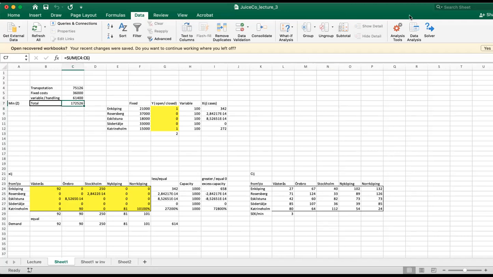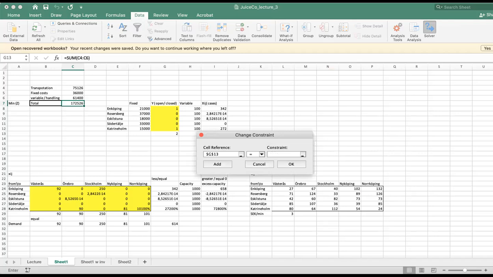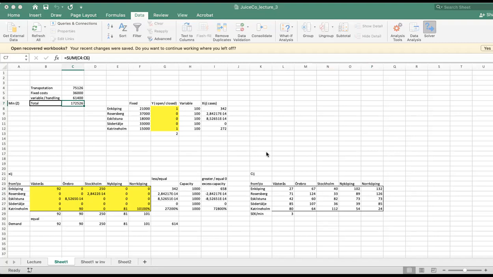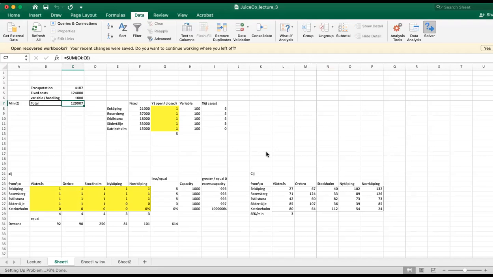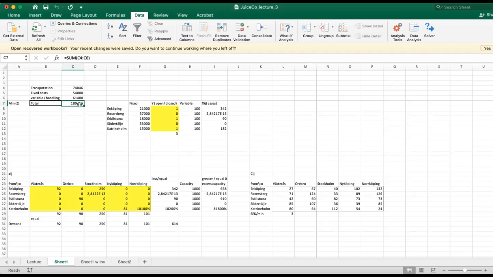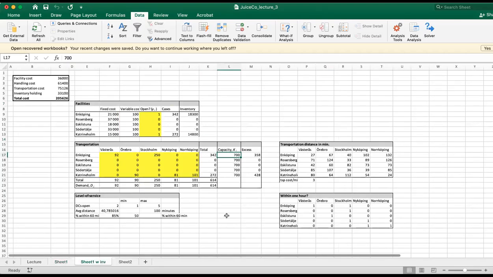Now, what if we say, let's open more of these? So we are going to change, and we have that. And then we solve again. The same data, but we are trying to open more facilities now. So we are moving away from a centralization to a decentralization model. Now it has opened 3. Now you see the amount is not changing a lot, but the transportation cost, fixed cost, everything here is kind of reducing. Now you could go on and on, and that's what I was trying to show you here.